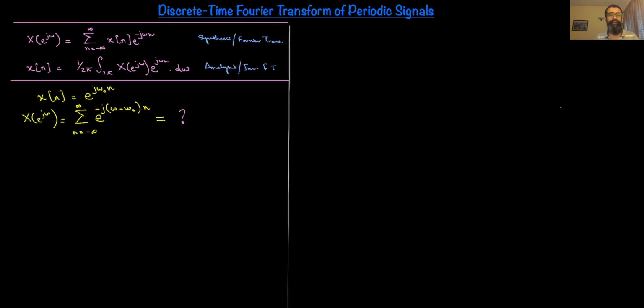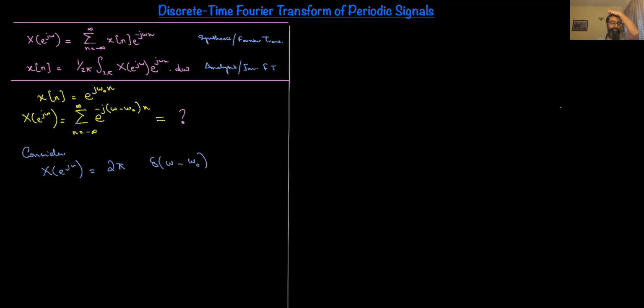But the way we're going to do it next is to venture a guess in the Fourier domain using a delta function, and then verify that the delta function residing at omega naught, if I take the inverse Fourier transform, will indeed give e raised to the power j omega naught n, which is exactly what we did in the continuous time case as well. So the venture guess is the following. Let's consider X of e raised to the power j omega as an impulse in the Fourier domain, which is 2 pi delta of omega minus omega naught, as we did in the continuous time case. That's an impulse residing at the frequency omega naught radians per second.